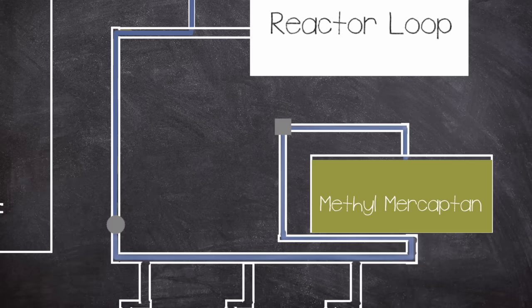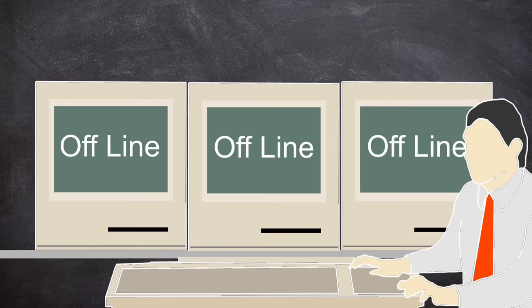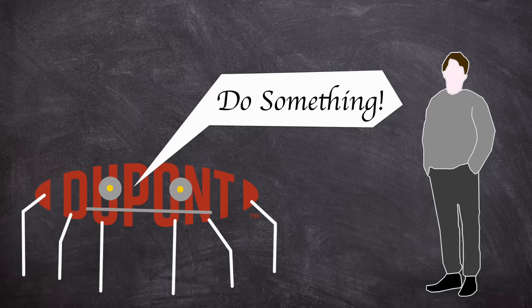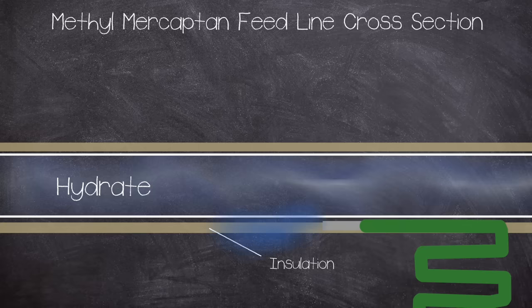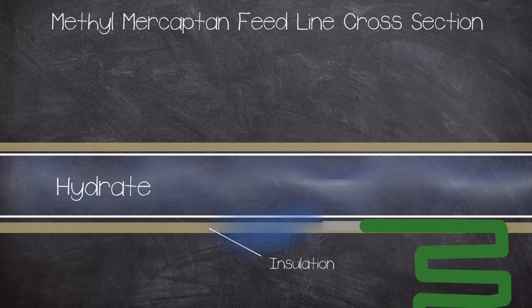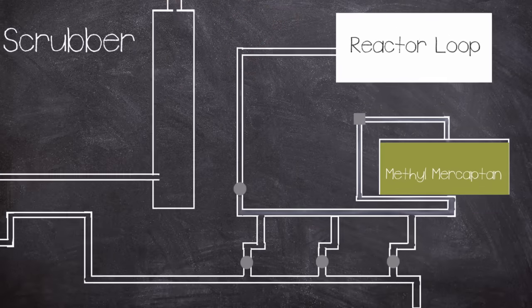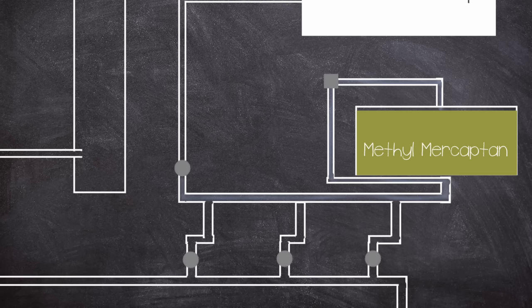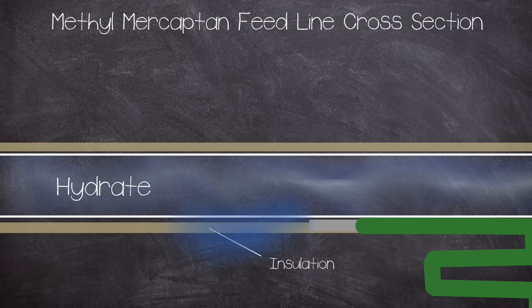So another startup of the reactors was attempted after they thought they had cleared the slurry, but again it failed due to no supply of methyl mercaptan. But operators couldn't figure out how. Well, we know it was because of the newly formed hydrate in the feed line, but the operators at this time didn't know. DuPont management and operators would take until Friday to establish the cause of the blockage. In order to return the hydrate back to liquid methyl mercaptan and water, management instructed operators to run hot water over the feed line's pipework underneath its insulation. This would warm up the pipe's contents, but at the same time it was realized that the methyl mercaptan would likely expand as it was heated up. Thus a pathway for overpressure to go was needed. This brings back into our story the vent line to the scrubber incinerator and its piping intended to remove excess or unwanted vapor from the system. The system had three valves that connected the feed line to the vent header. Pressure gauges were included on the three valves to monitor the progress of the unblocking activities.